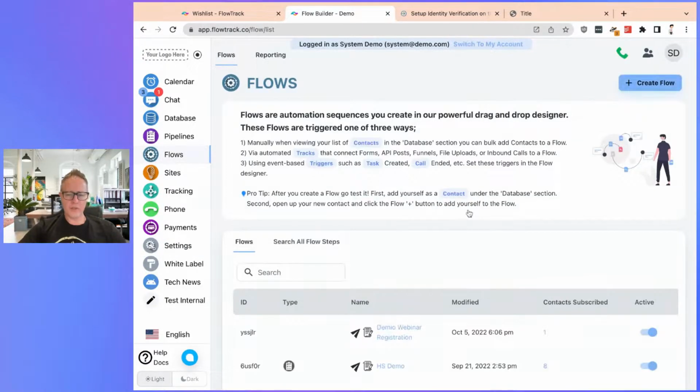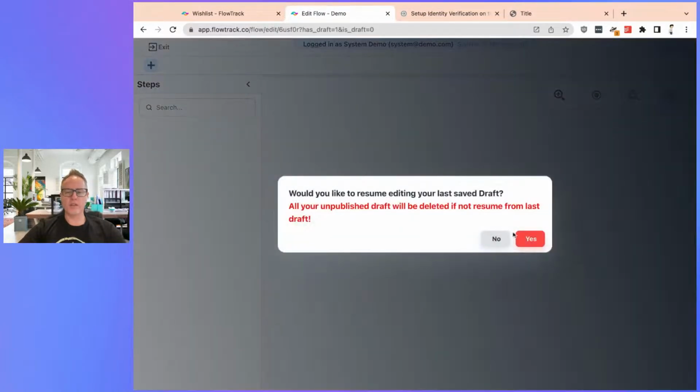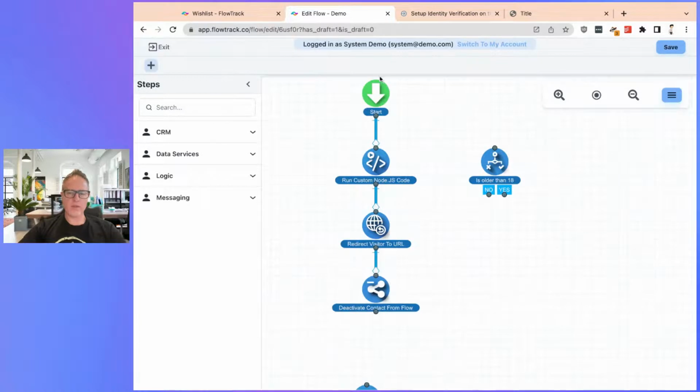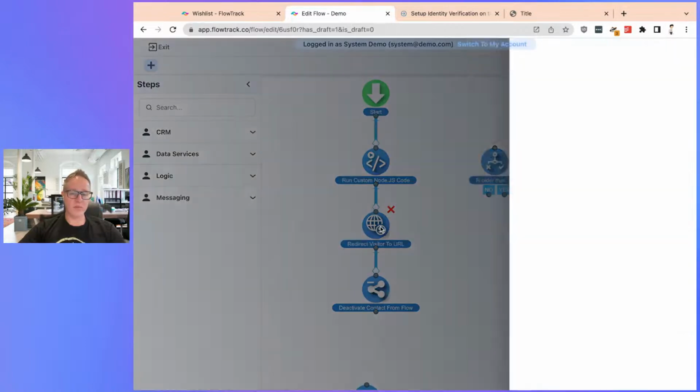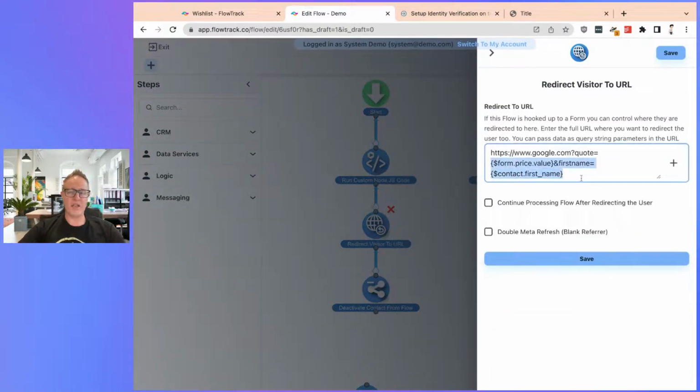Let's say you're building a flow and this person is actually filling out a form. I have one of these in the home services demo we did the other day. So let's say you submit the form, and then you redirect the visitor to another URL. In this URL, you can actually pass some data. This could be the URL of a page in the website builder, or another third-party URL. But in this example, we were putting in the quote from the home services demo, and we're passing in the first name of the contact. So if you do it that way, you can personalize the page and say, hey, Mike, here's your home services quote. That's how you can do it today.